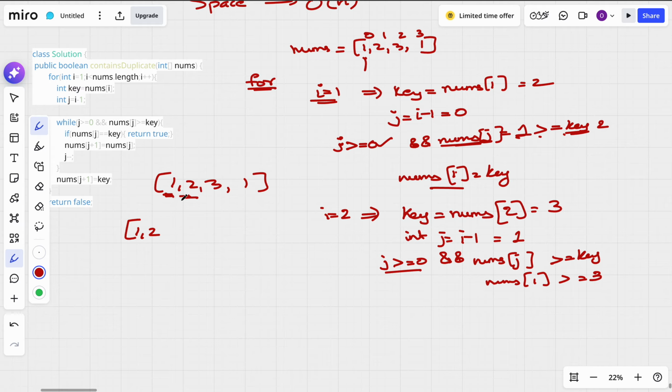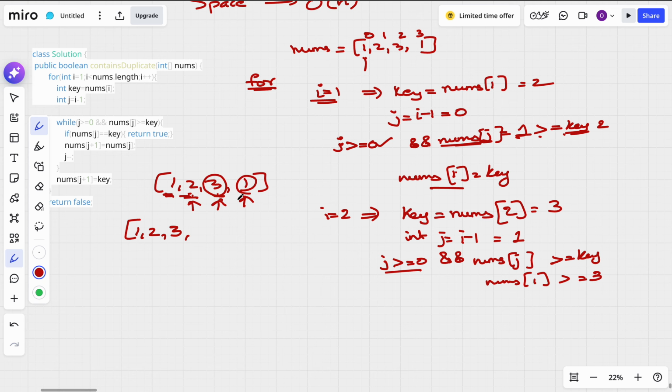Now it will check the next two elements, 2 and 3. 2 is less than 3, and this is also sorted. So 2, 3 is sorted. Whereas for the next element, we observe 3 is greater than 1.